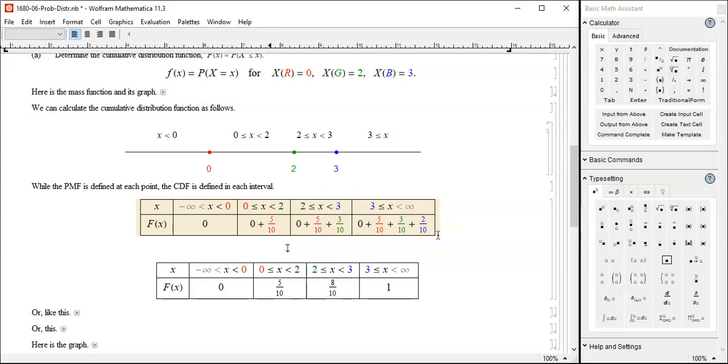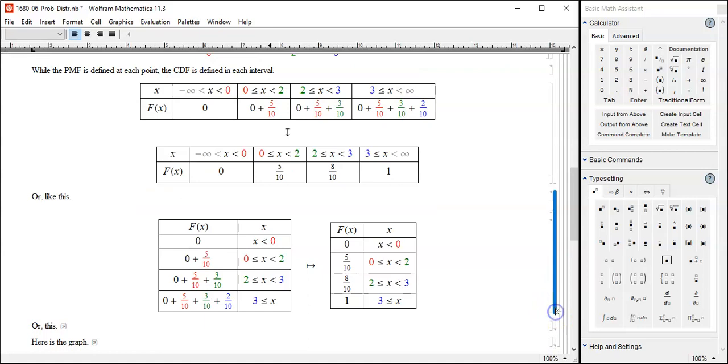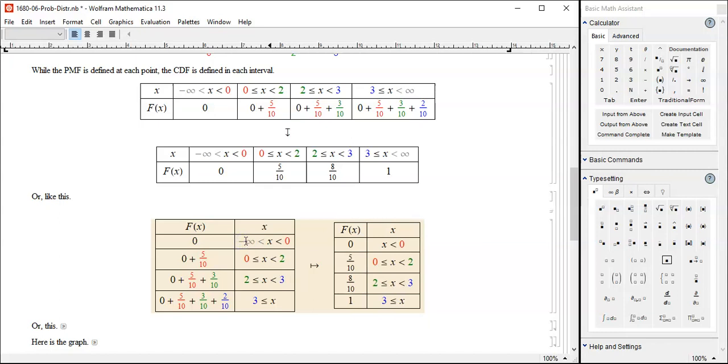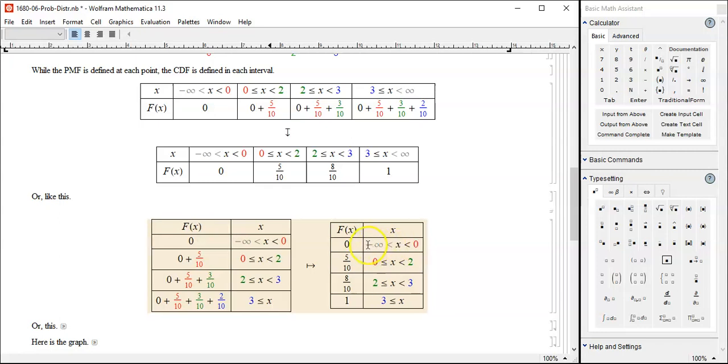Now, if you run out of those boxes because this table is too long horizontally, or if you just prefer to work with a vertical table, you can do it like this. Vertically, it's the same thing. And of course, if you're not really comfortable with all these, then you can artificially include infinities as well. Okay, let me put these infinity in gray so that you can easily see that you can discard it if you want to.